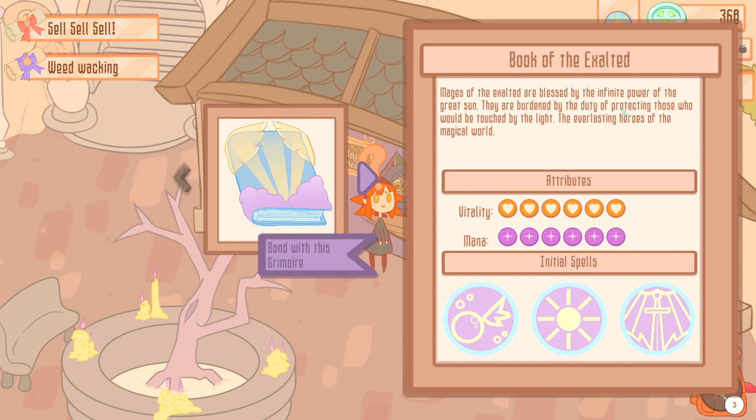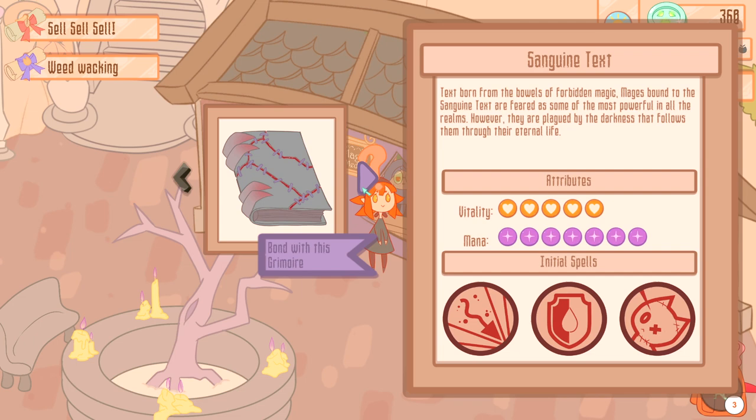So what do I do? Oh wait, I can pick. Oh, we can pick different grimoires. So we can have like a holy grimoire, or we can have... whatever this is, doesn't look very holy, does it? Okay, so this is forbidden magic. Oh god, this is a dark grimoire.